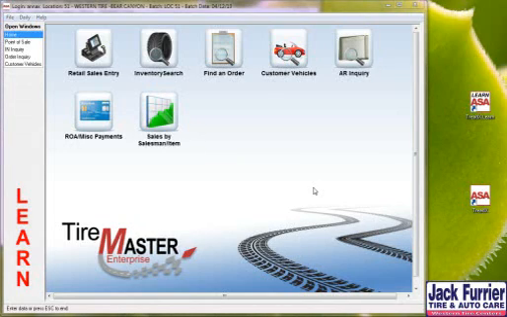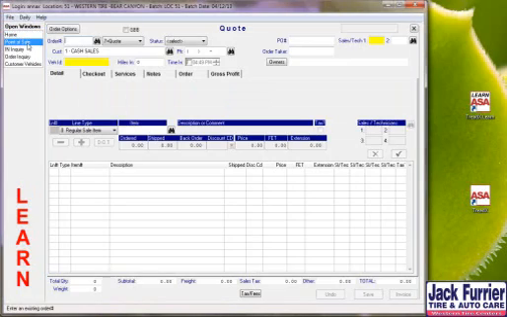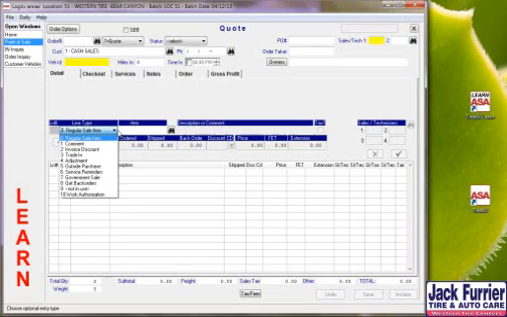This is for you to show you using the different line types that are available. So you'll be in your point of sale screen. As with Tire Pro, you have several different line types. 0 will be your regular sale item, any items that you will be selling to a customer.